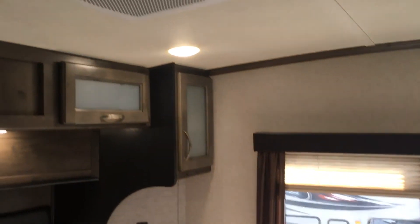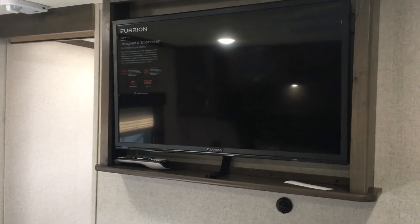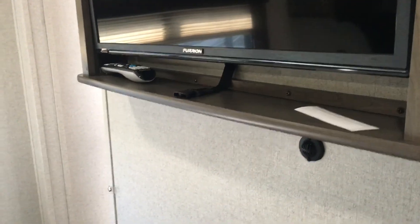There are three ACs on this unit — one here in the bedroom, one in the kitchen and living room area, and another in the garage. There's the first AC right there. There's also a TV already in the unit, trimmed in with a nice little TV box. Very well equipped, very spacious bedroom.